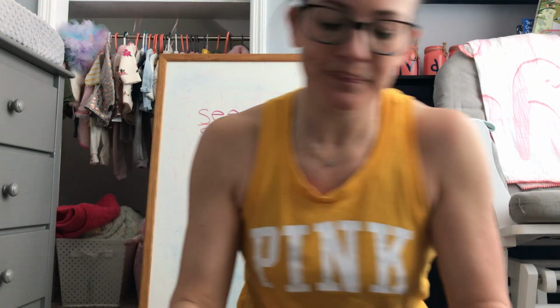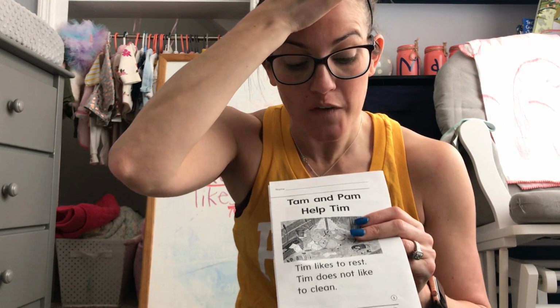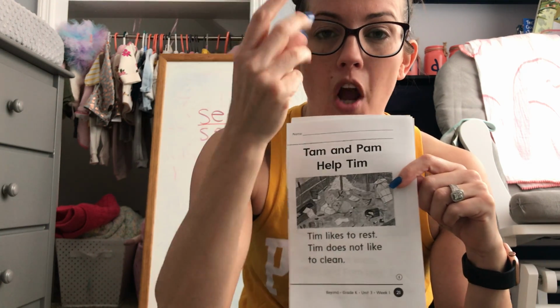Just look right here. As we read today, I want you to focus in on tracking your print and paying attention to the sight words. We're getting better and better at being able to leak out those sounds as we are reading for those words that we can leak out. But when we practice our writing and there are words that we don't know, we have to leak them out. Your sight words, your brain should be knowing like this.